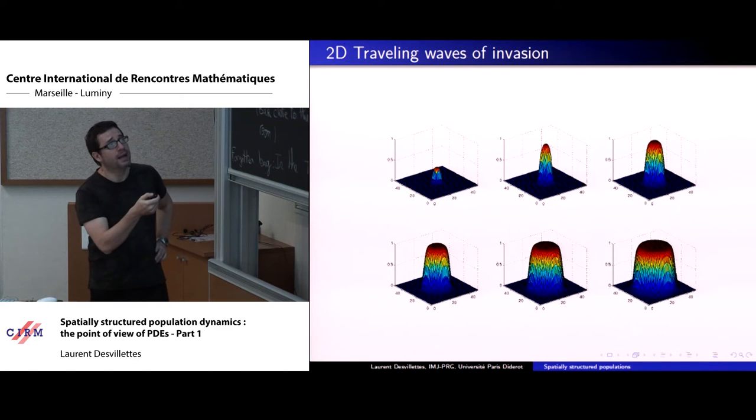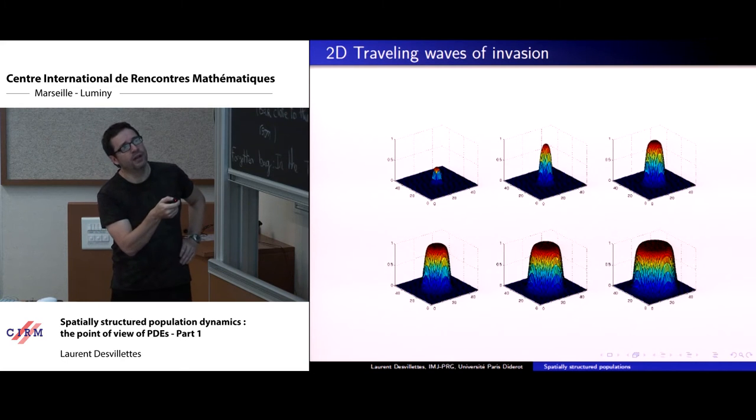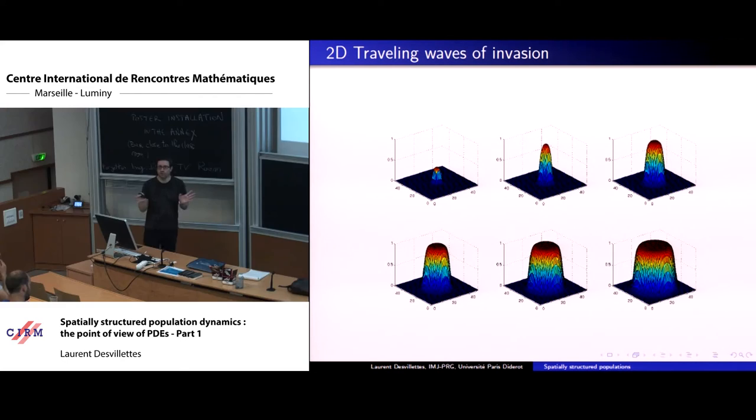of the problem. And then once it has reached this height, it will sort of thicken, and you can see the wave now, which, since it is in 2D, goes in all directions, and this thing is thickening and thickening. This means that if you look from above, what you would see is a patch in which the individuals are living, which is growing and growing, and so this really describes the invasion of a certain space by the population, okay?